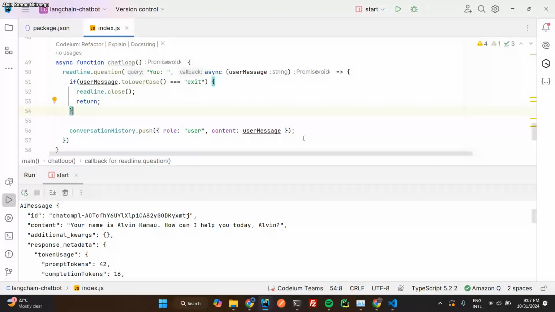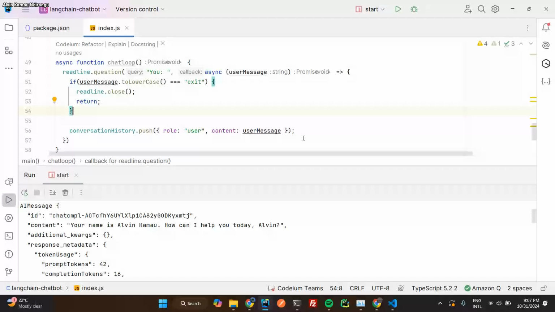So we're going to do that, and then we're going to do const AI response. AI response is going to be what we did earlier, await LLM.